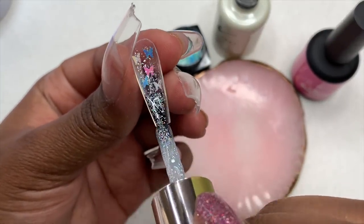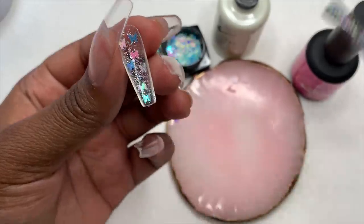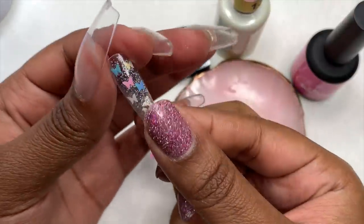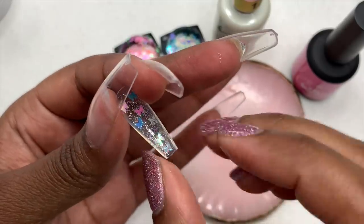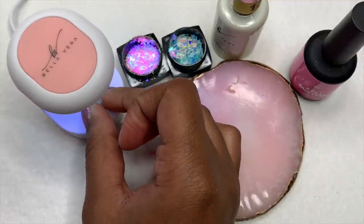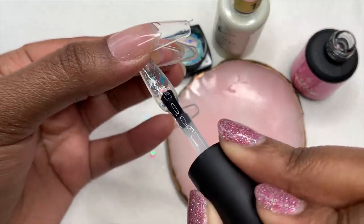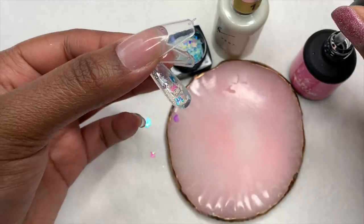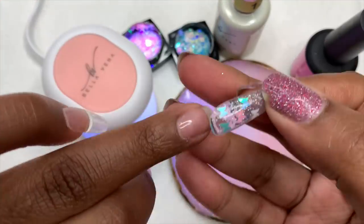So just to further explain why I did the design inside the nail tip, I wanted the butterflies to be on top of the glitter. If I just applied this using the Apres method, I could have just put the glitter gel polish on top of the nail and then went on top of that with the butterflies. But the butterflies aren't like stickers, they have a little thickness to them. Not that much thickness, but it does have a little thickness to them.